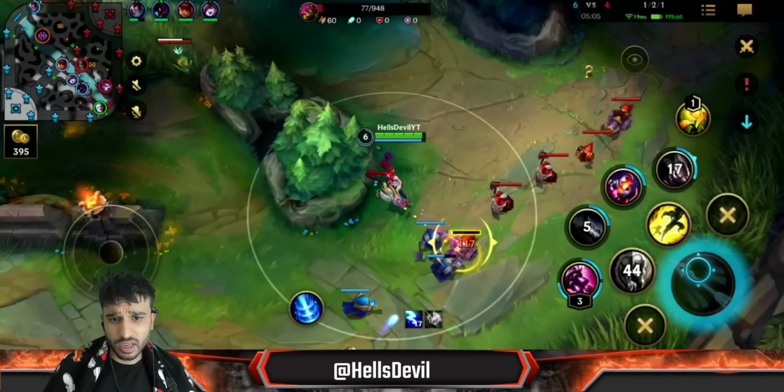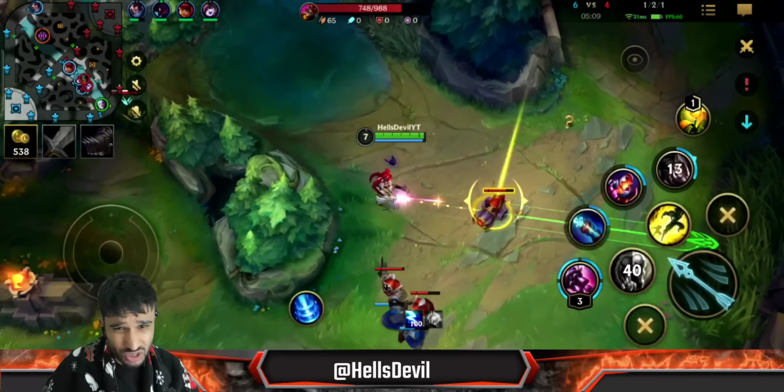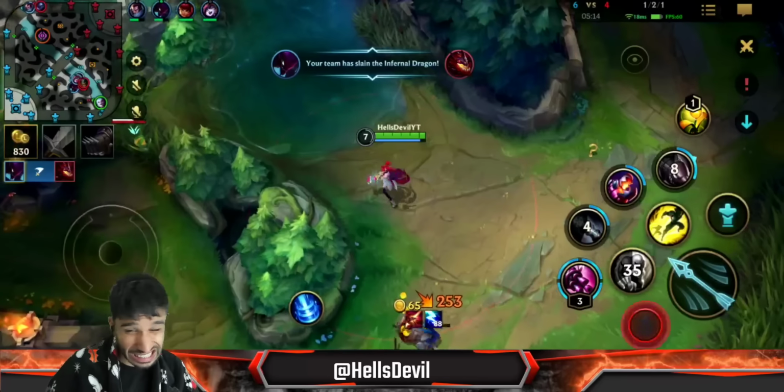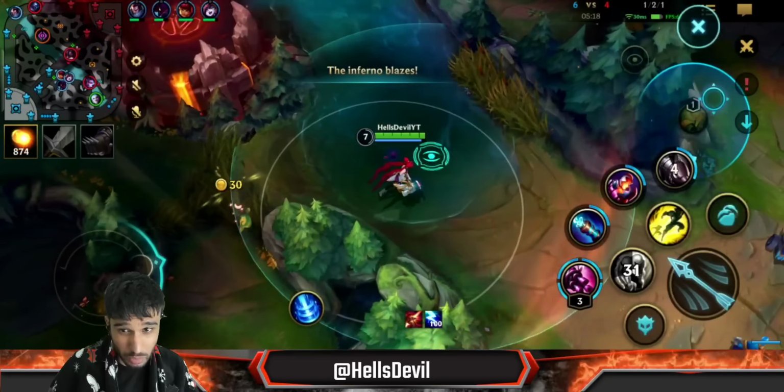He's taking the dragon. I have a choice. I can push out the wave or I can help them. See, pushing out the wave is a risky choice. I'm gonna make them lose a lot of farm now, but this was risky because if my team lost the fight, it would have been my fault.